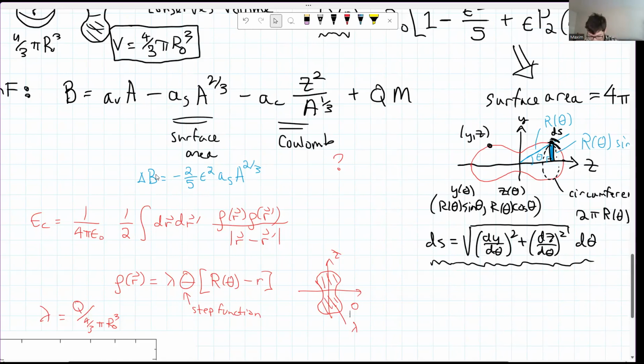But what do you find? You find in the end that the actual contribution that you get decreases the Coulomb energy. So that means it increases the binding because it's minus Coulomb. So the Coulomb gets more negative, which means that B gets more positive. So the term that you actually get, the change in B, turns out it's 1/5.